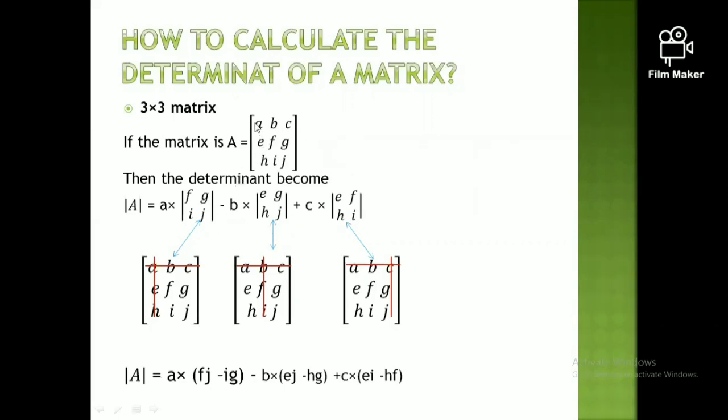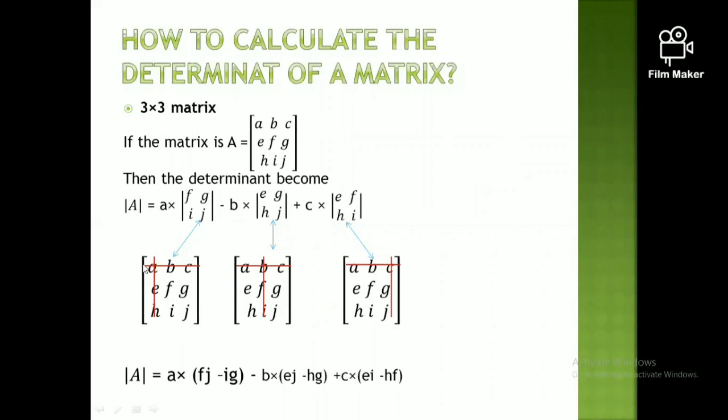First, get the first digit, A. Multiply by, now you selected A, no? Then cross down that row where A belongs and the column where A belongs. Cross down this one, here and here, right? Then we'll cross this one and this one. Because I am getting A. Plus A, you have to put plus A, or just put A, it doesn't matter.